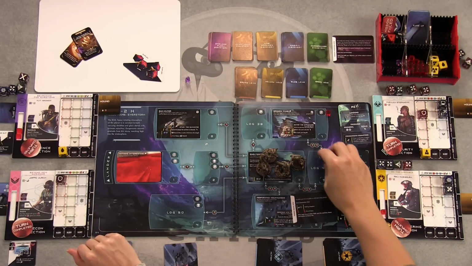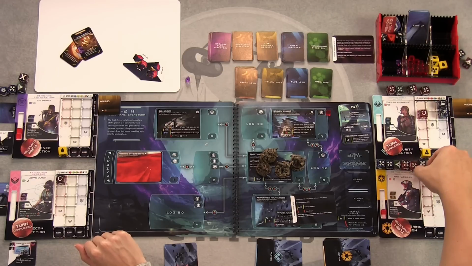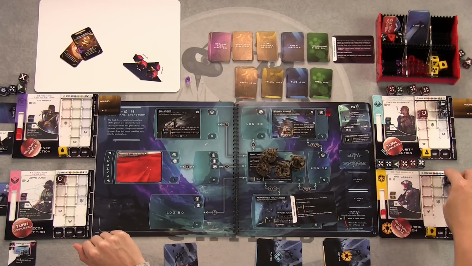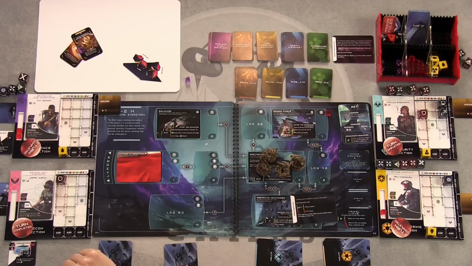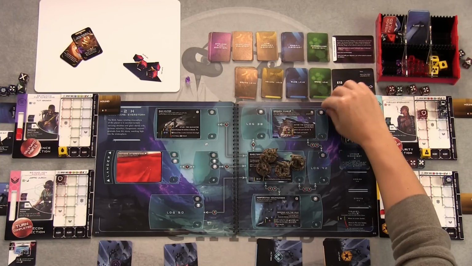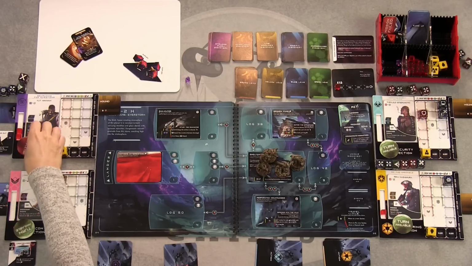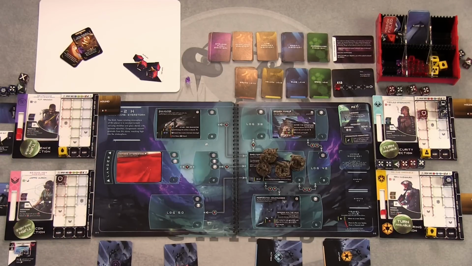He gets his shield with a penalty, so he's going to lose a die, which stinks. All right. Okay. And that's it. Yeah. So we're back to the reset. And ready? Flip them over. Yeah. Let's go for the gusto. Okay.